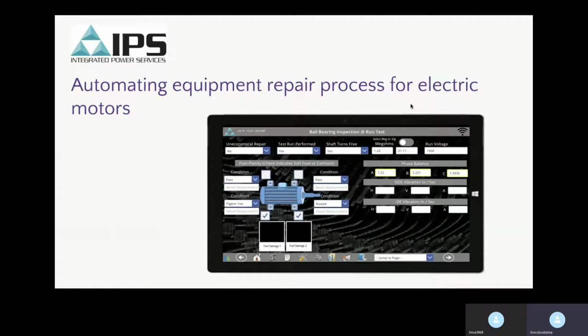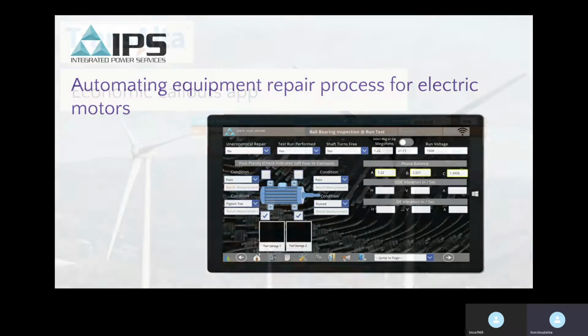Here's another example where this company had a very complex process for maintaining electric motors, and they were making many human errors. These electric motors take like 1 month sometimes to repair, and nobody knew what was going on. So they created this app that they could use not only for standardizing their process for each and every step, they could also easily find the report. So that really optimized their productivity.